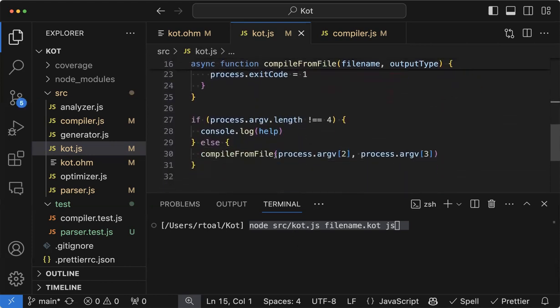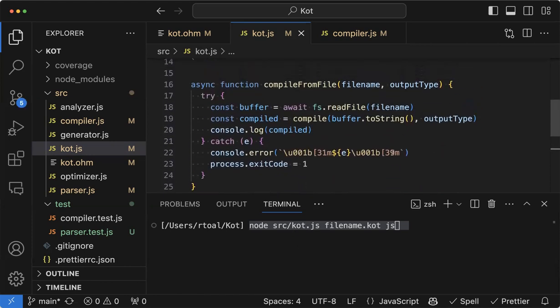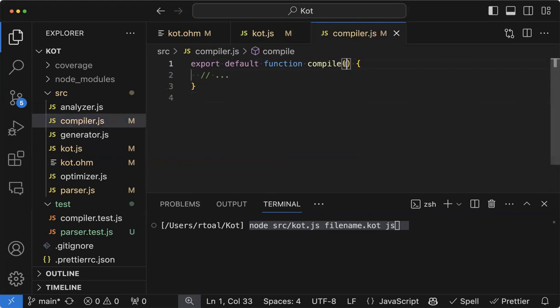And then we'll show help. Otherwise, we'll call compile from file. We'll pass in the program to compile as the name, and then we'll get it all working after we call compile. So now what our compiler is going to look like, well, right now we don't have a lot of our compiler written, but we do have the source code and the output type. And we can say something like this. All we have right now is the parser.